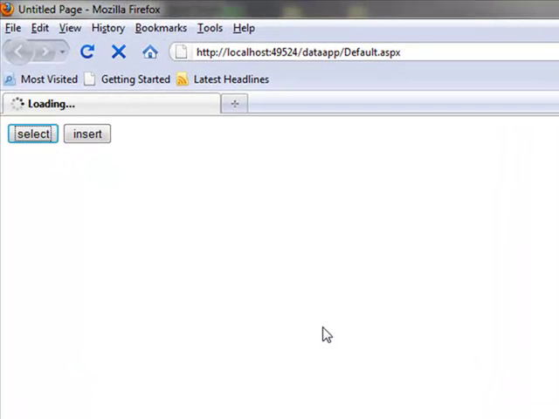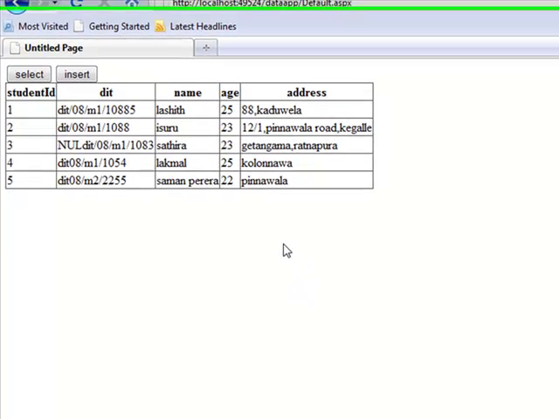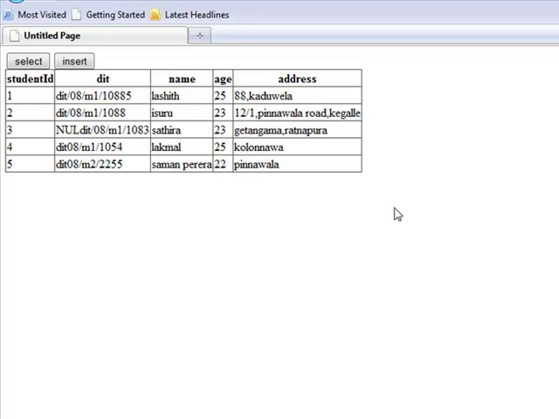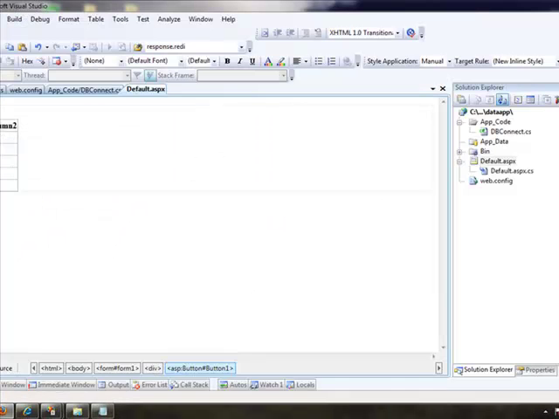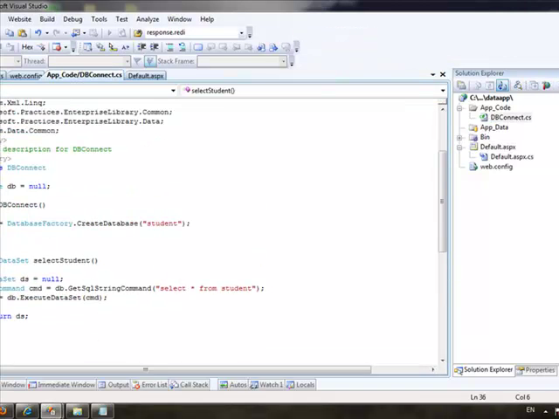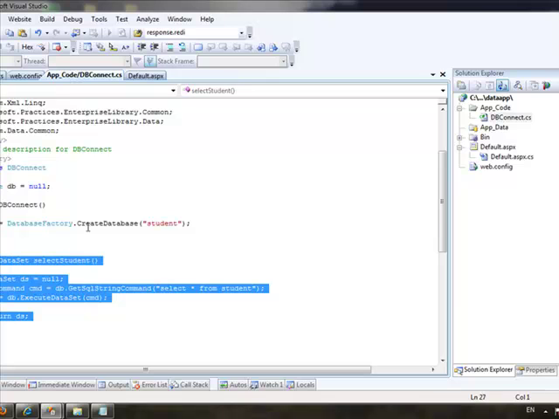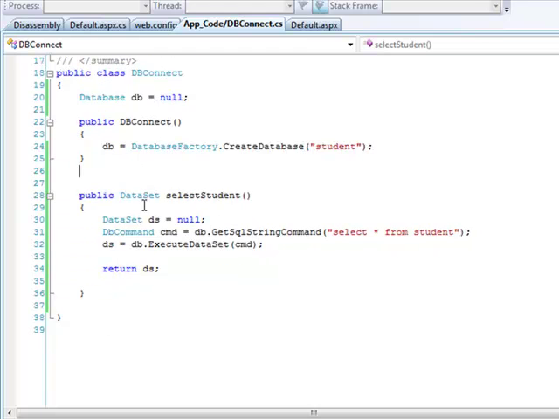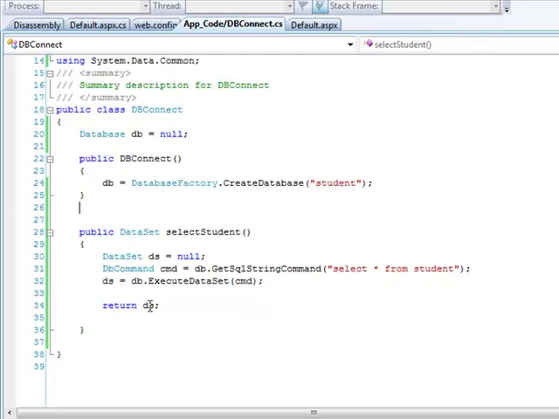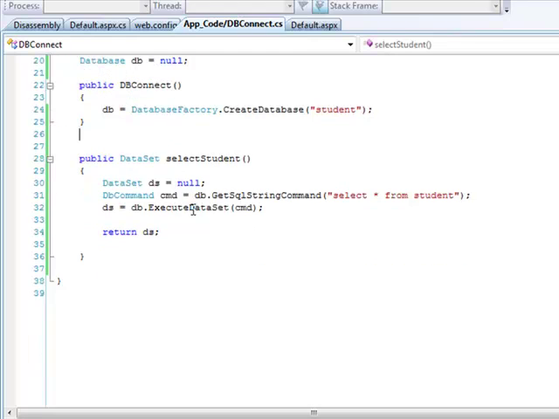I'm going to select. Okay, perfect. We are getting the output. Right, you can see how simple it is. How simple is the code. Later I'll compare this code with the classic ADO.NET methods. You can feel the difference.